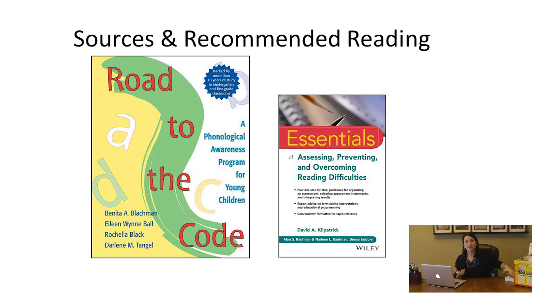The other text I recommend a lot is 'Assessing and Overcoming Reading Difficulties' (2015). You can't attend a conference or participate on a listserv without someone talking about this book. Seasoned reading professionals are loving the clear understanding they're getting from its explanations of phonological awareness and the research. It's a must-read for reading teachers, specialists, professors, researchers — everyone involved in reading.